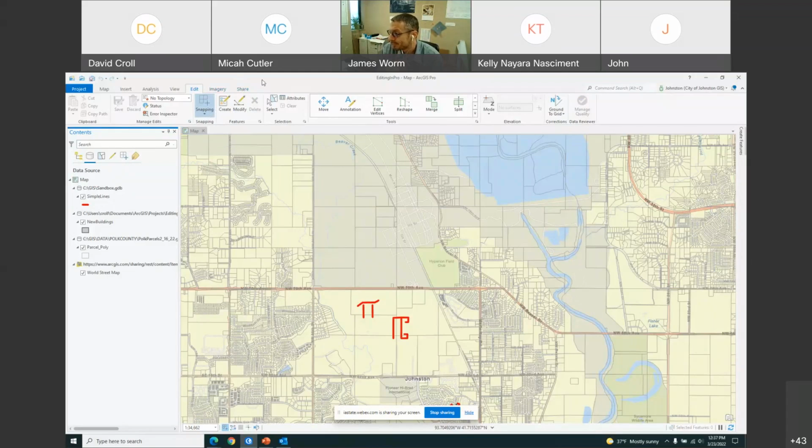But when I talk about being contextual in nature, everything in Pro is contextual in nature. So you have to pay attention, like down here in your data source, to whether a layer is highlighted like that, or if it's not highlighted, or if your map is. So at least when you're learning, you really have to pay attention to what's highlighted and where, so that you don't get tripped up too easily.